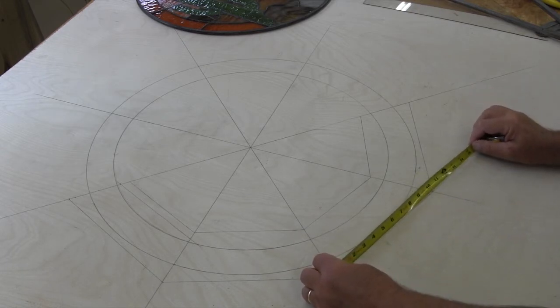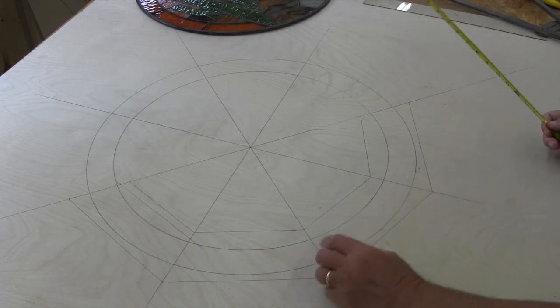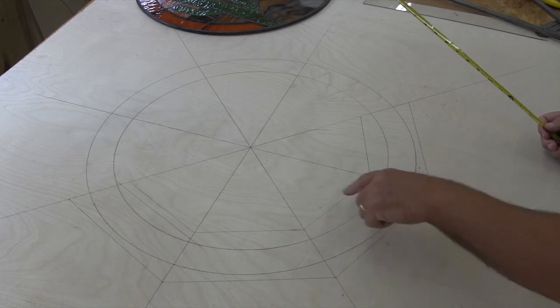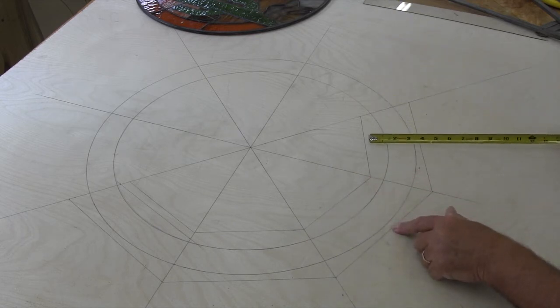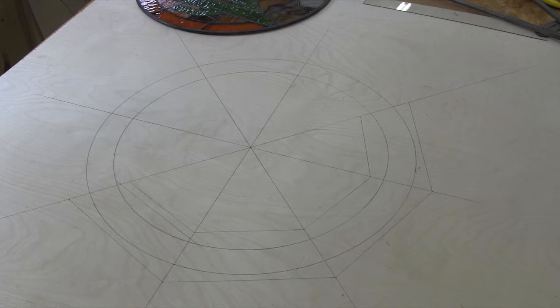Each one of these pieces is about 10 inches long from tip to tip. And to get enough room for me to actually create my circle, I had to figure out what the width wanted to be. In this particular case, it worked out to be just a little bit over 4 inches. So that's kind of the basic idea.